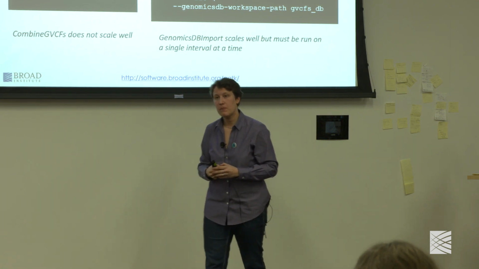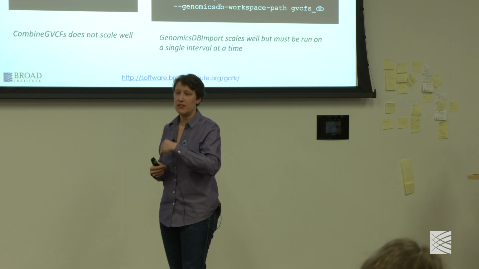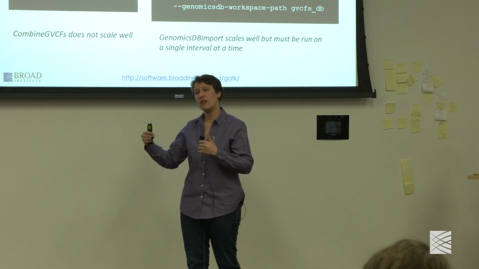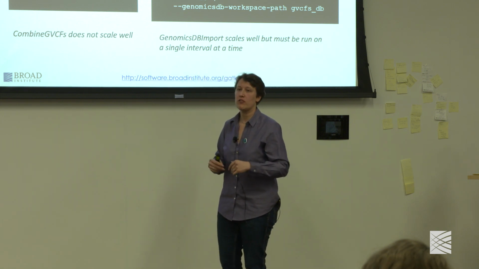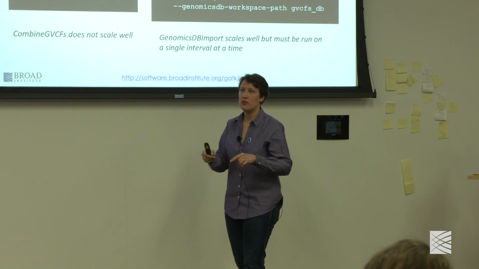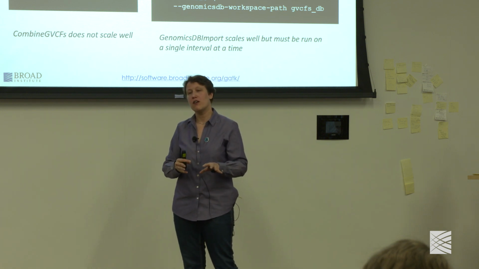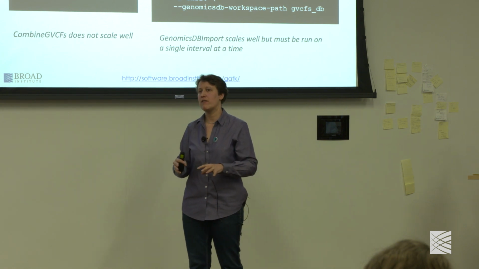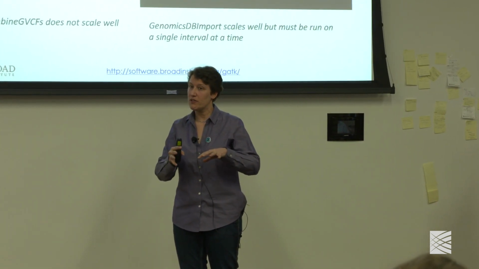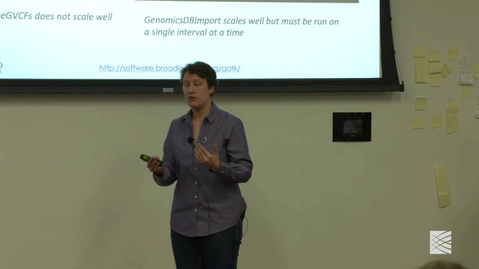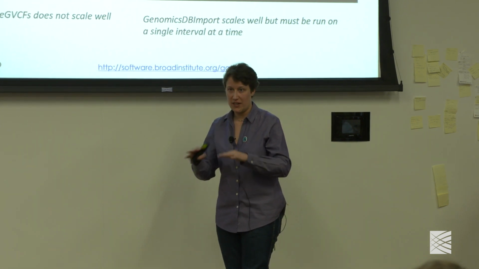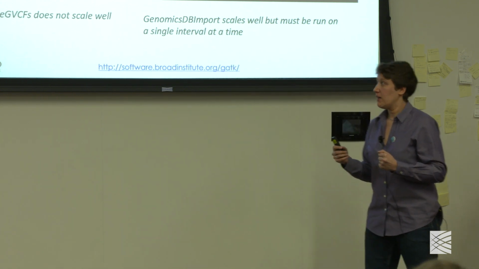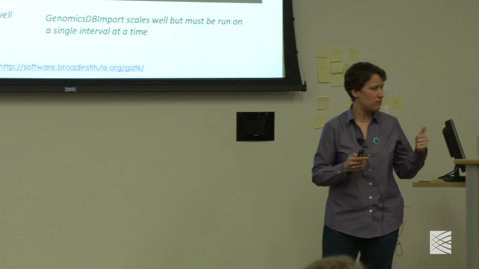And I presume in Terra it would happen automatically? Yeah, all that is already set up and pre-configured, so those interval lists are pre-configured in the workspaces that we provide, so you don't have to worry about that, unless you want to use a different reference. So we are standardized on HG38. I think we've ported some of these to B37, but if you're doing something very different in that respect, then you have to do some legwork. But if you're doing just a standard thing, that's all preloaded. Okay.